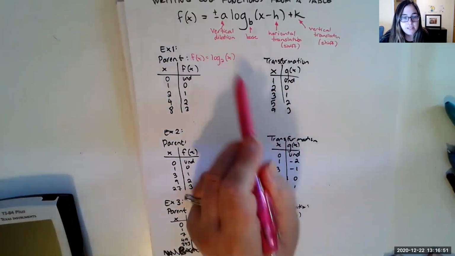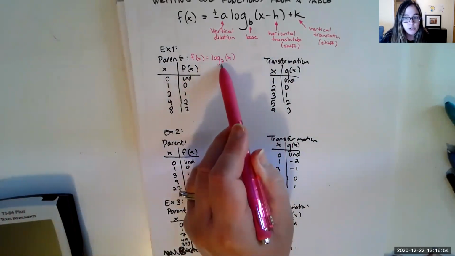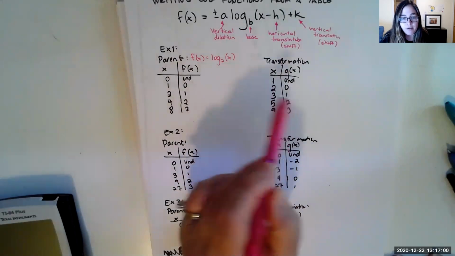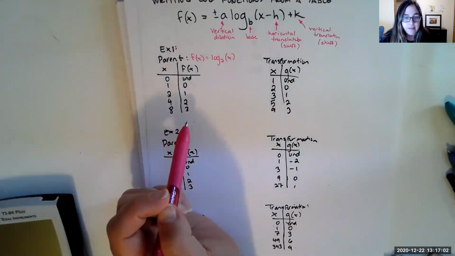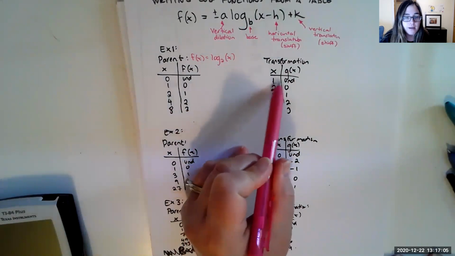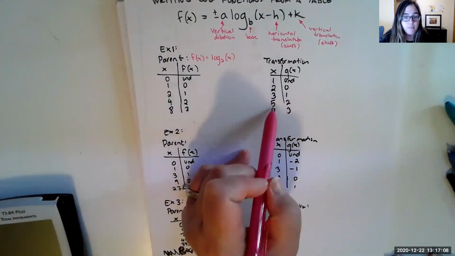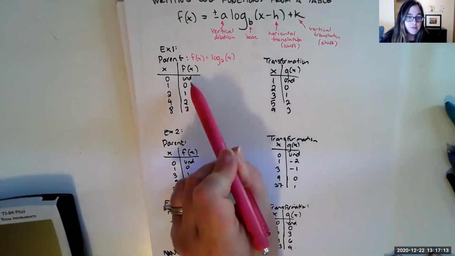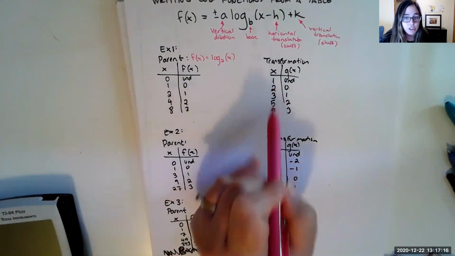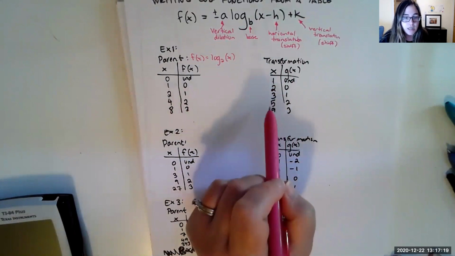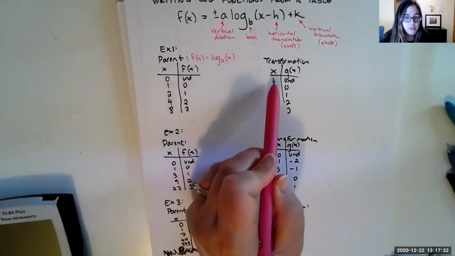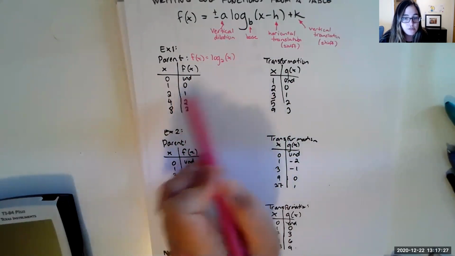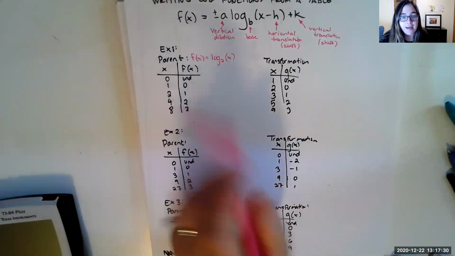And this right here now is going to be a transformation of that. We're still going to have log base 2, but one or more of these three parameters, a, h, and k, are going to be affected here. So let's look at this. We've got 1 undefined, 2, 0, 3, 1, 5, 2, 9, 3. So the y values are not changing. They're the same as they were with the parent, but you can see the x values are changing. To each x value in the parent function, I'm adding 1. How do I get from 0 to 1? I add 1. 1 to 2, 2 to 3, 4 to 5, 8 to 9. So I'm adding 1 each time.